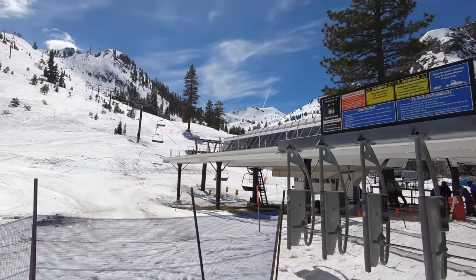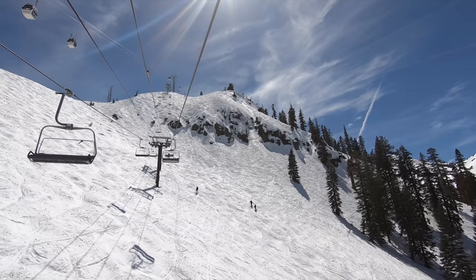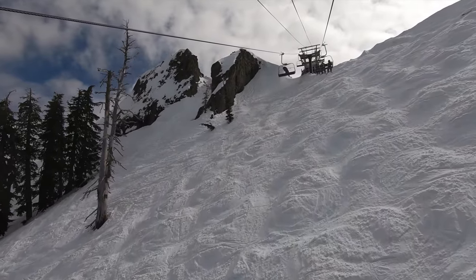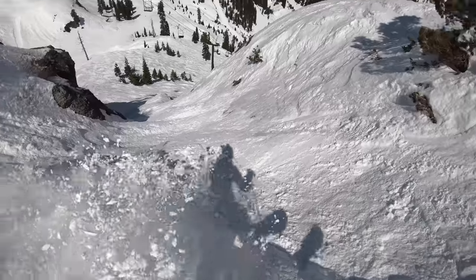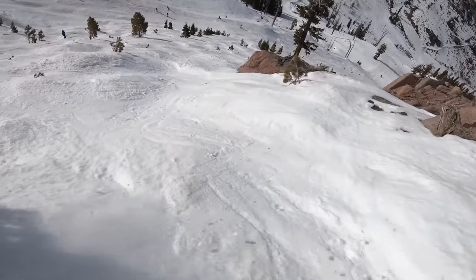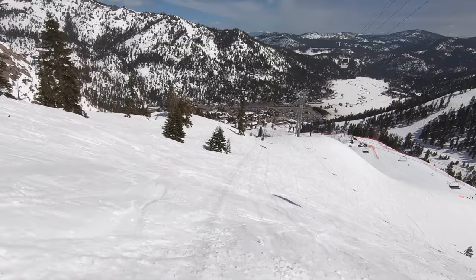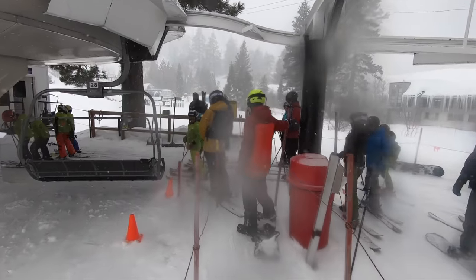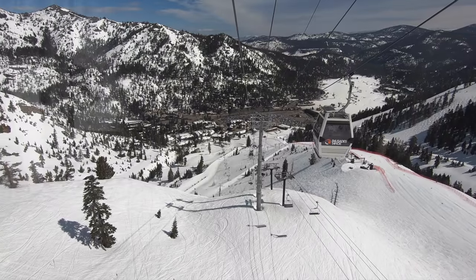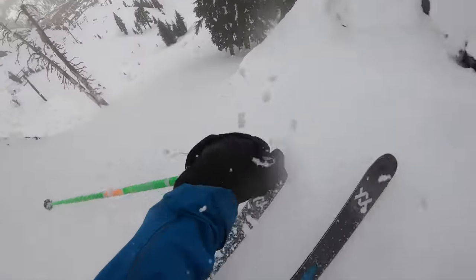There's no other terrain zone that could top this list besides KT-22. This area has truly unparalleled expert terrain, including some of the most iconic features at the resort such as the Fingers and Eagle's Nest. Even if you don't have an appetite for mandatory cliffs or straightlining, KT-22 is home to tons of varied expert terrain — chutes, bowls, rock gardens, and glades — with no two trails feeling the same. Since KT-22 is directly accessible from the base, you don't even have to work to find it. It doesn't serve any green or blue trails and can get skied out quickly. The new base-to-base gondola now runs directly over the heart of this terrain, creating a new controversial aspect to this legendary area's facade. But no trip to Palisades Tahoe is complete without a trip up KT-22.